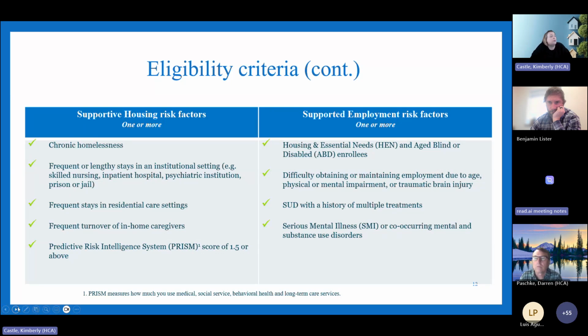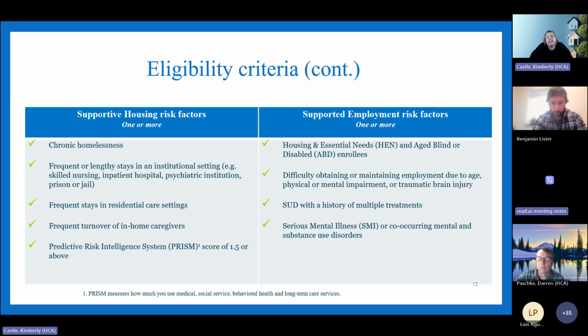So for supportive housing, the first one is chronic homelessness, and we do go by the duration of HUD's definition of chronic homelessness. So that's 12 consecutive months of homelessness or 4 episodes in a 3-year period that equal out to 12 months. What's unique about FCS on the housing side around chronic homelessness is we consider doubling up or couch surfing as homeless. We also allow people to self-attest if they haven't gone through a system. So if someone hasn't stayed in a shelter, hasn't been put through HMIS, and they just need the support and have to attest to their own homelessness duration, then we allow them to do that. We want to screen people in, not screen people out from these programs.